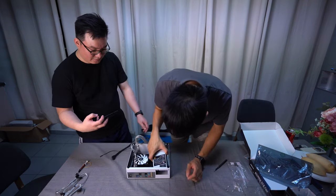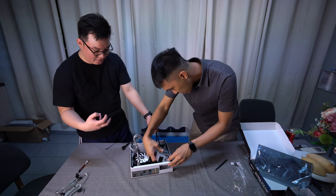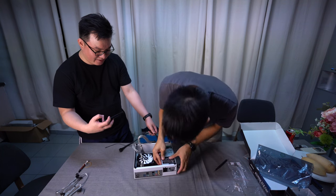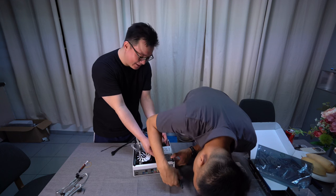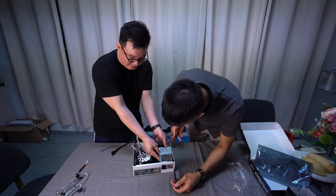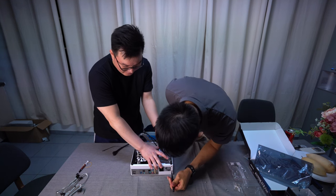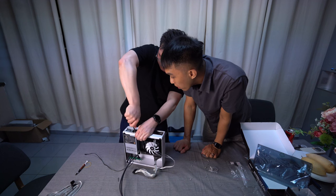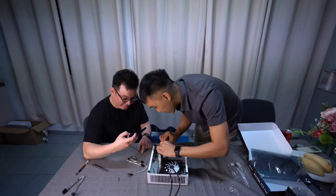Okay. What is that? Holy shit, it's tight. Damn tight. Okay. Mount it first. He's standing easier. Can you push him? Can? Okay. Use strength though.